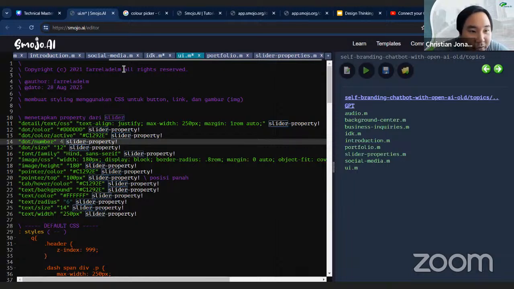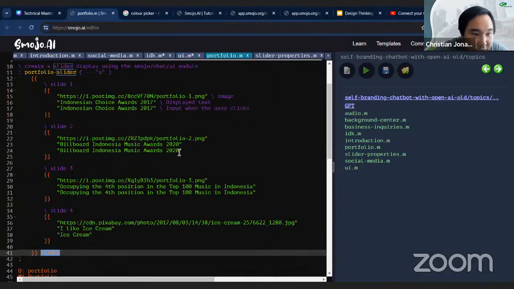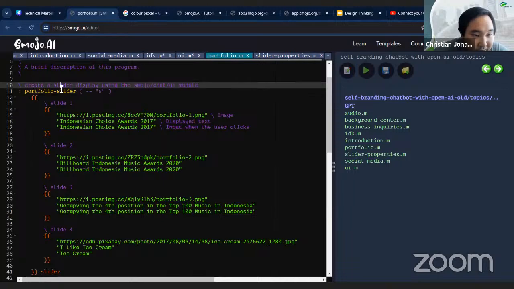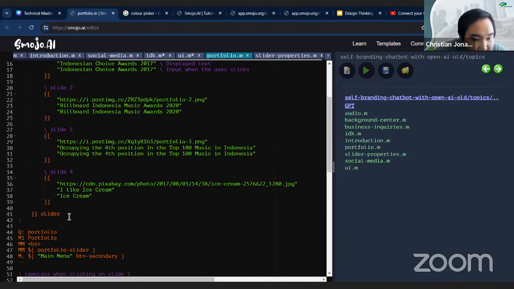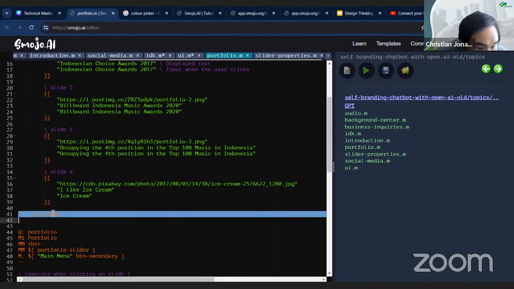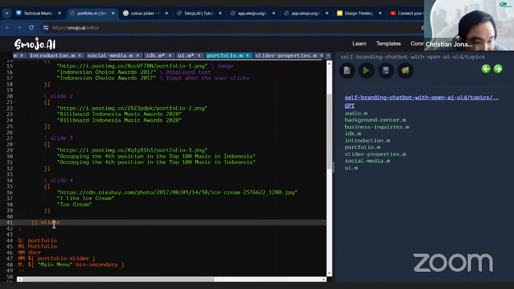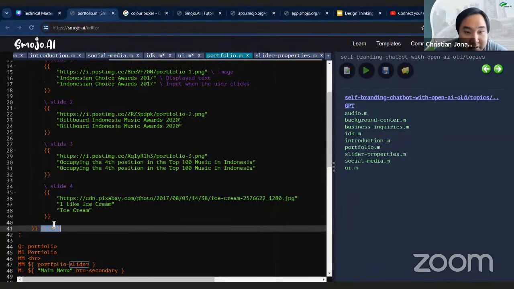What I did just now is go to portfolio, look at this portfolio slider, and this is the content. But at the end of the day, there's a word slider here, which means this word determines the functions of the slider.